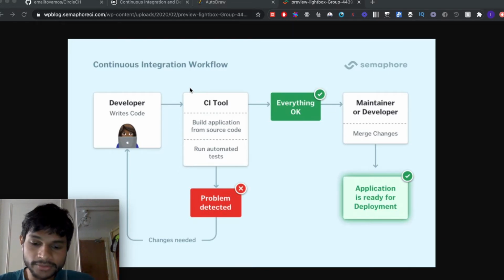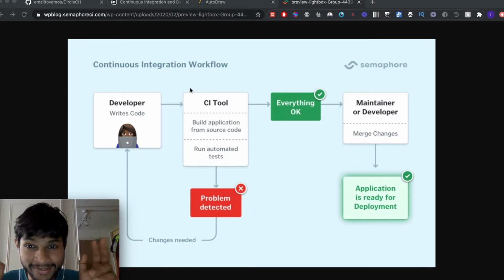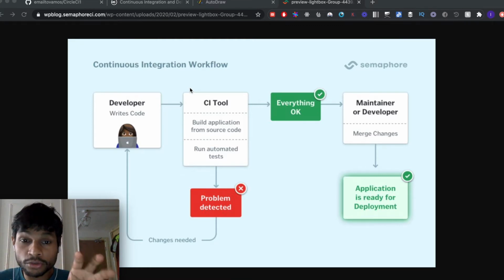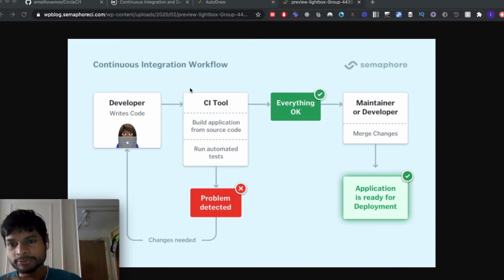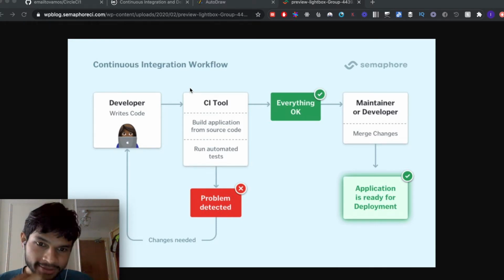So what it means is that any new change to the code base has to integrate well enough with the existing code base. Okay, so there are two things. One is if the new code is working properly or not, and if it integrates properly or not with whatever is existing. So these two things combined, we call continuous integration.